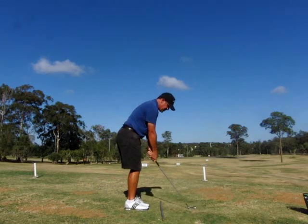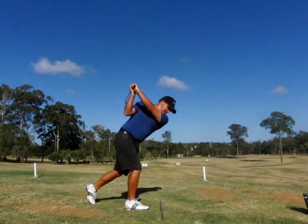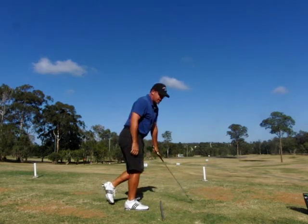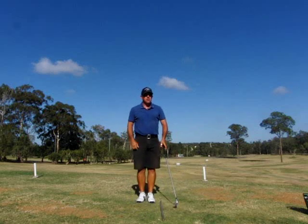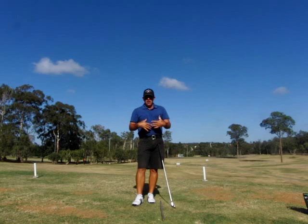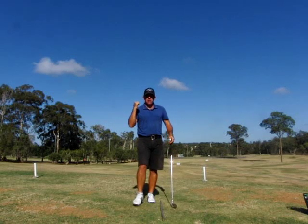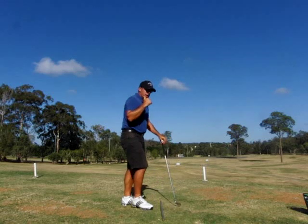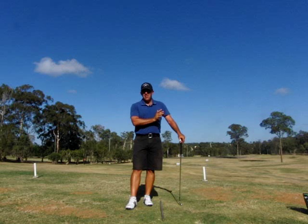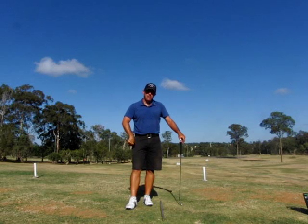this way. Left side's resisting, going directly in off the ball. So that makes my right axis the center of rotation. Everything above my rib cage is working behind my right axis. Everything below it and to the left of it is working the opposite way.